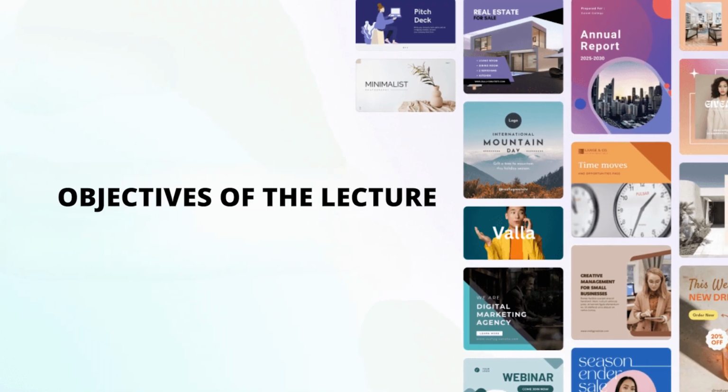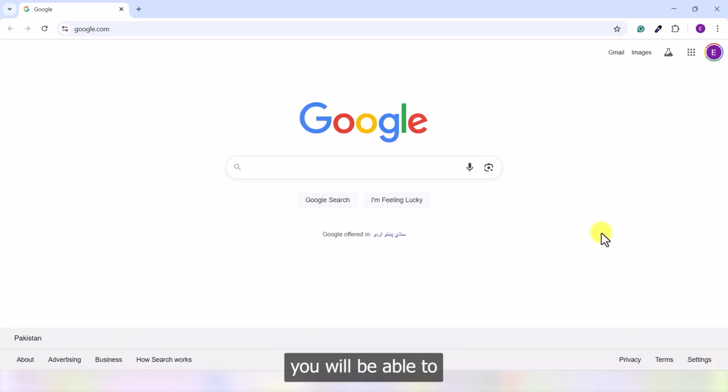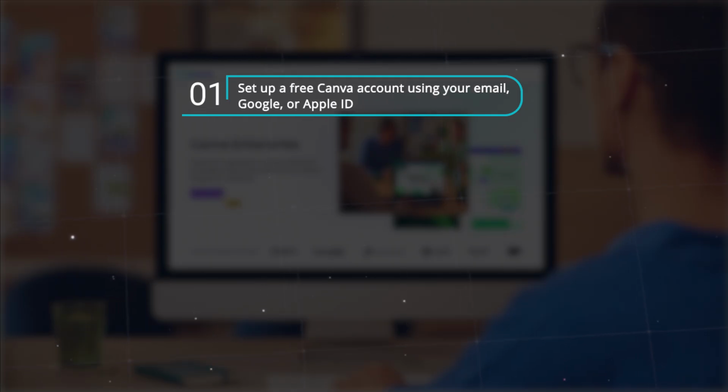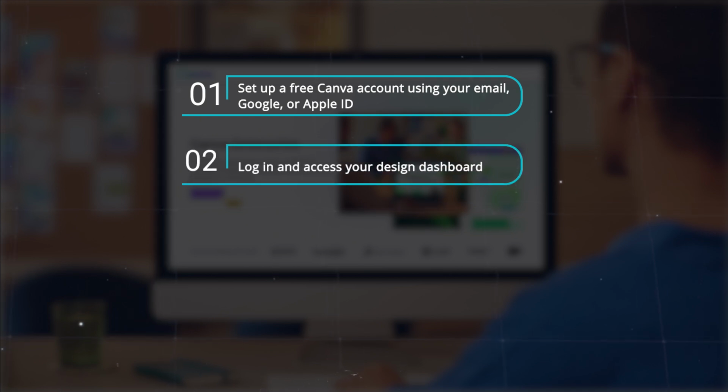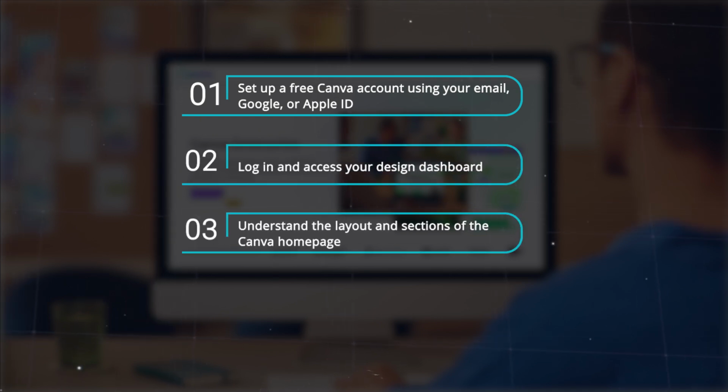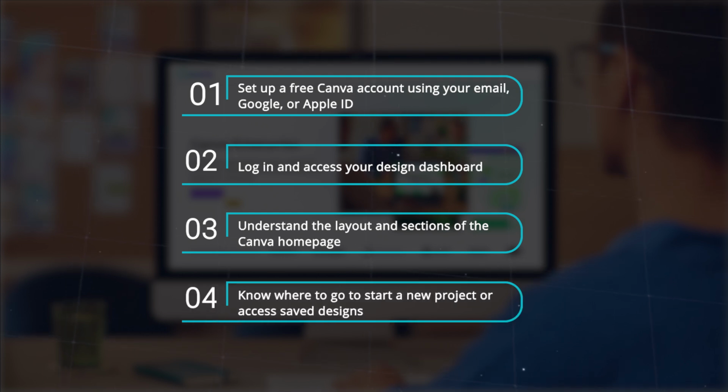Objectives of the lecture. By the end of this lecture, you will be able to set up a free Canva account using your email, Google, or Apple ID. Log in and access your design dashboard. Understand the layout and sections of the Canva homepage. Know where to go to start a new project or access saved designs.